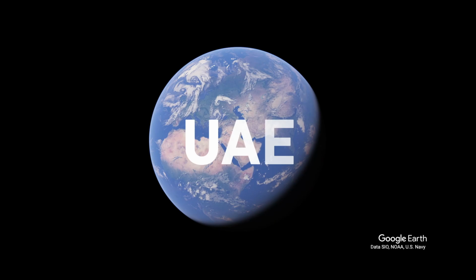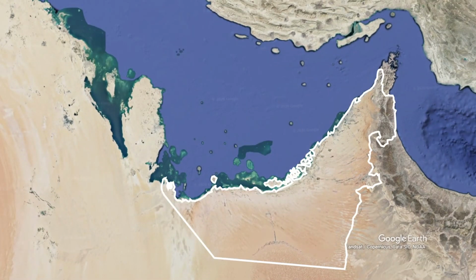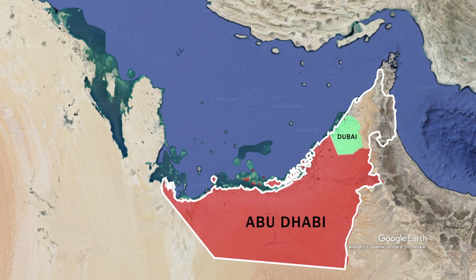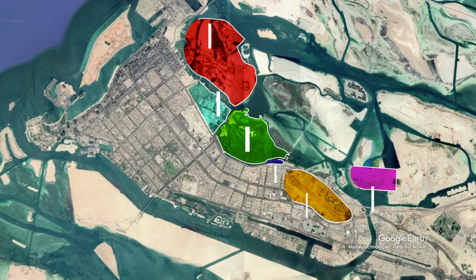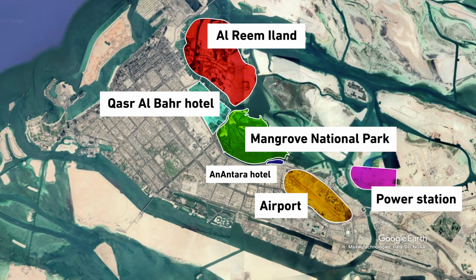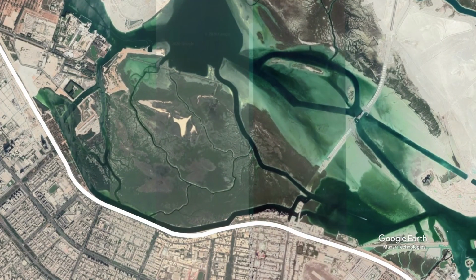In this presentation, we will look closer into the condition of the mangroves in the UAE, those of Abu Dhabi and Dubai. For Abu Dhabi, this research will look into the east of the Mangrove National Park, highlighted in green and surrounded by several developments as shown, with a public promenade bordering it from the south.